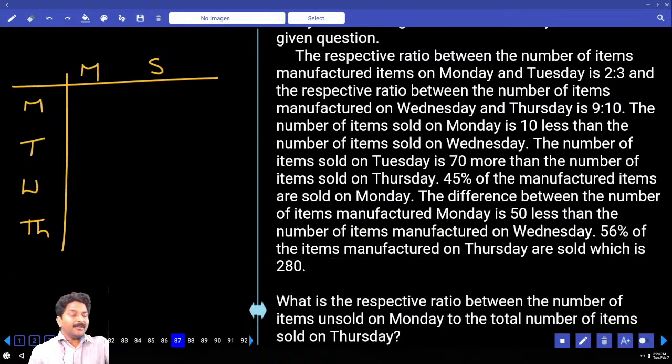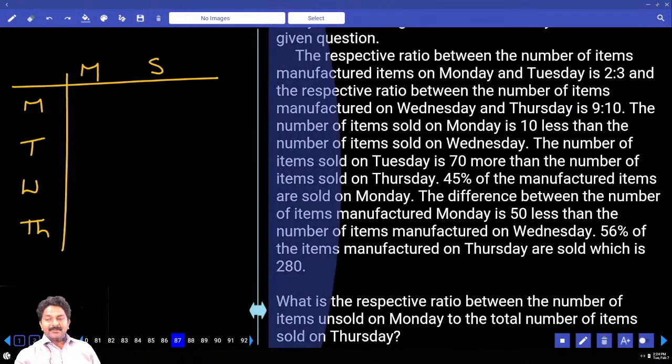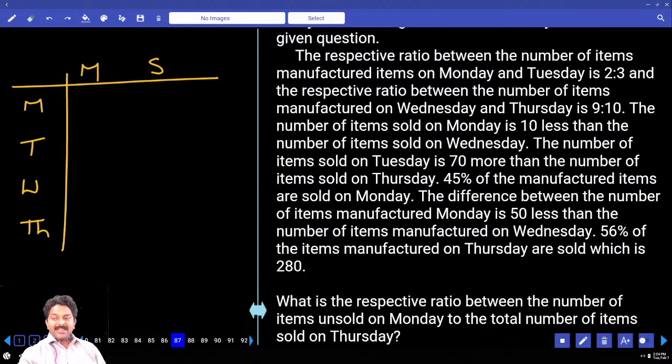So now, when I want to fill this table, I don't want to write from the beginning ratio, again ratio, comparison, percentage, all such things, because it becomes clumsy. X, Y, Z, conditions, so many will be there. So I want to make my job easy. I want to start with a number, not in terms of parts, not in terms of percentage. Where can you see the number? The last condition.